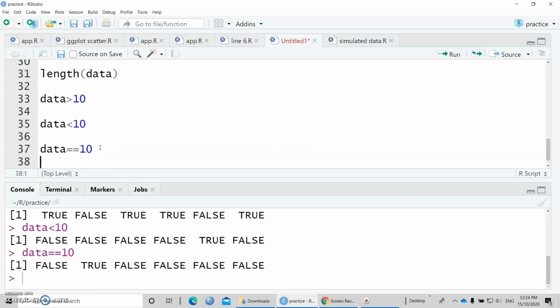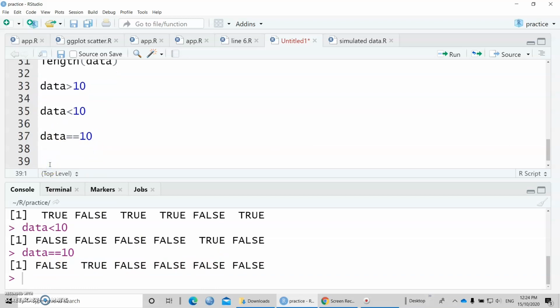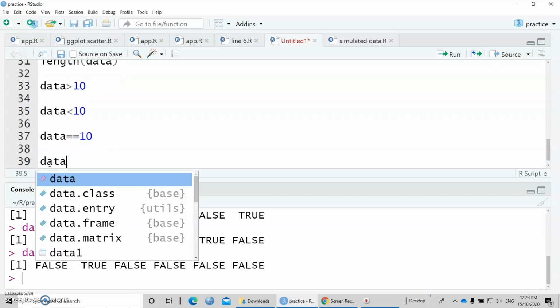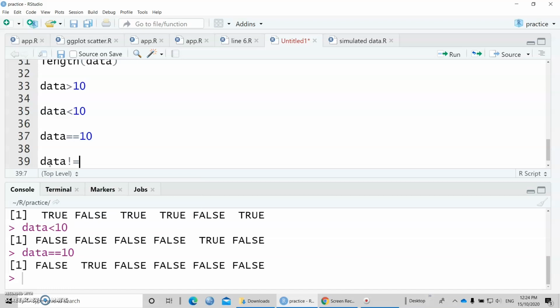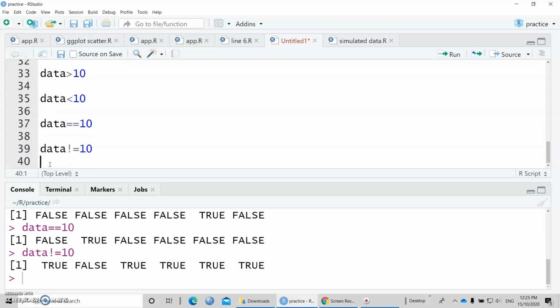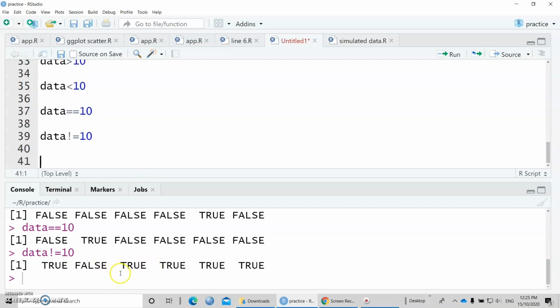And then you can also use data not equal to 10, to check whether there is data which is not equal to 10. So all the data are not equal to 10, except the second element, which is equal to 10.